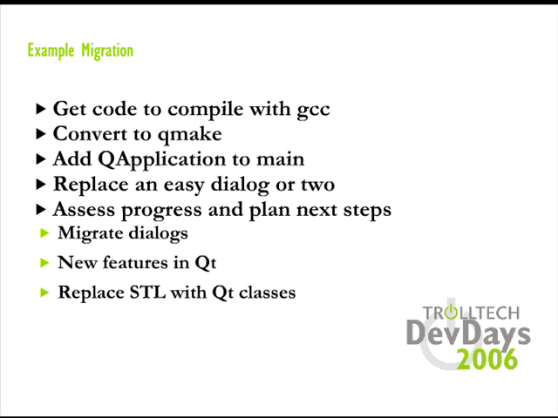So for the rest of this, mostly I'm going to focus on migration. And originally I was going to do a walkthrough of a migration using the Qt Motif extension. But you can read that on the Trolltech site. You'll find it if you do a web search for, I believe the title is Qt Motif Example Migration. If you search for that, you'll find it. It will be in the Qt 3.3 docs for reasons that are too long to go into.